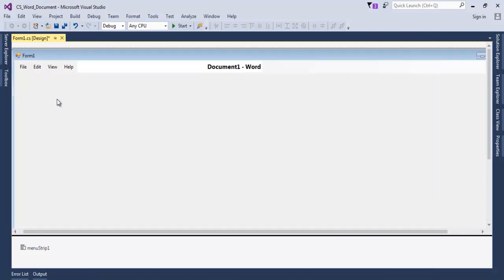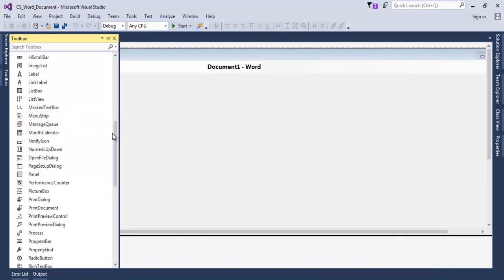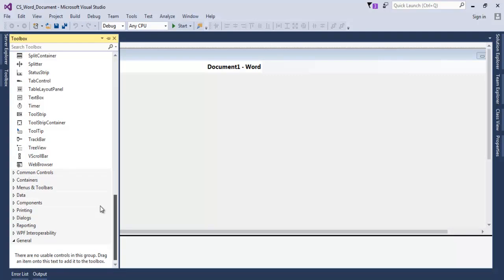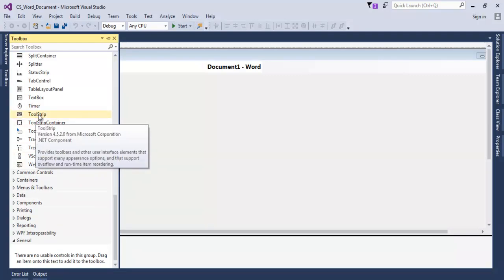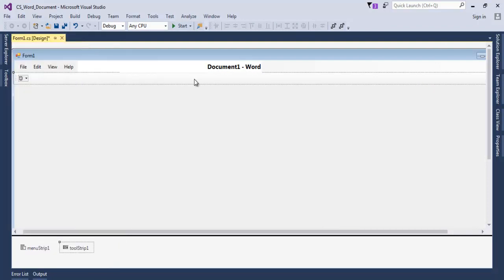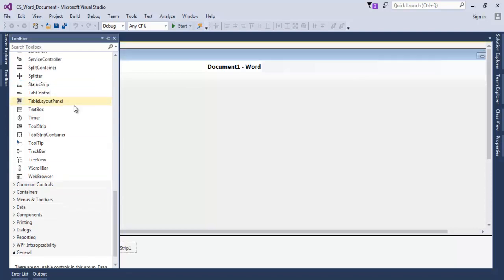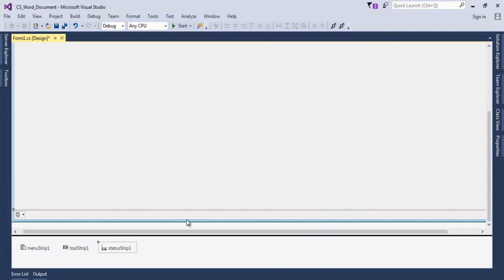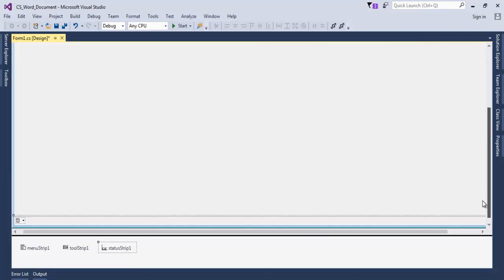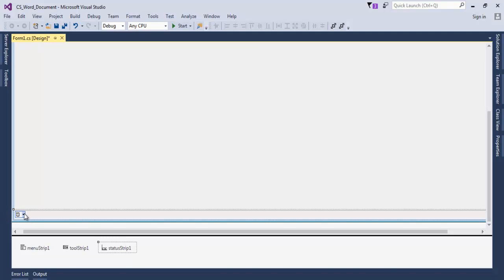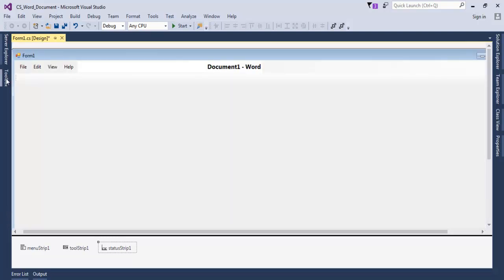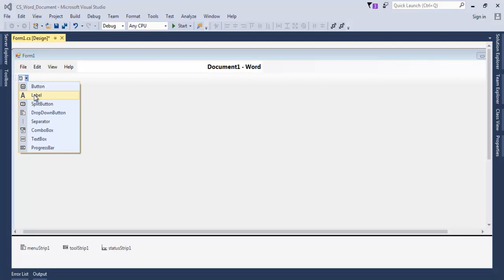Alright, that's fine. So let's come in here and select another object. I think I will go for tool strip this time around. There we go, we have one there. I might as well just select status strip as well right there, and that will be down here. That's the status strip down there. Okay, we have status strip 1 here. Now here let's add maybe about 10 buttons. I think we will need between 10 and 12 of those.